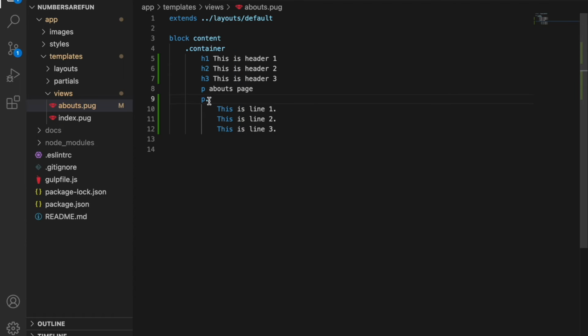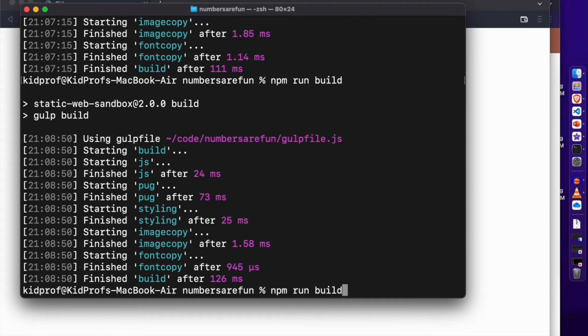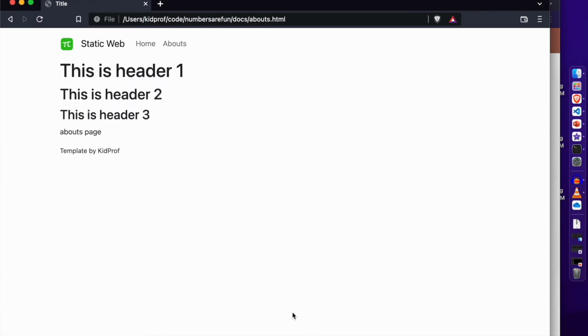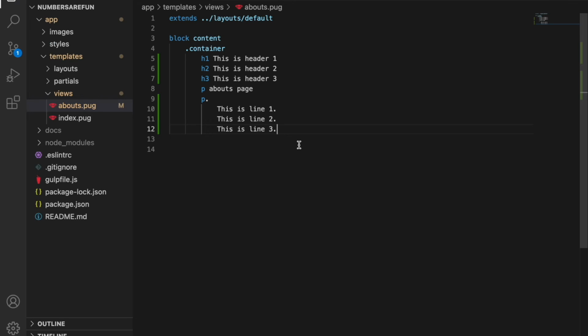A very quick reminder that there cannot be spaces after the dot, or else, well, you can see things will go wrong. So we save the file and then run npm run build and then look at the browser. Oh, why are they still printed in the same line? Like I separated them into 3 lines in the code. Well, this is because this is not the way you make line breaks in HTML. So the number of lines it occupies in the code does not affect the number of lines it is displayed on the web page. And people who have learned HTML would probably know the answer, but how?